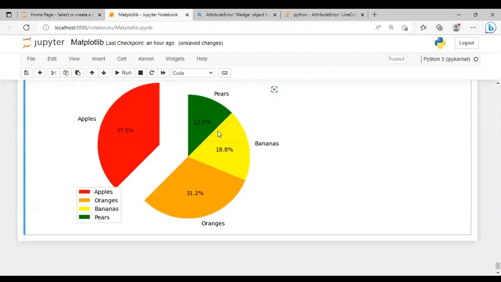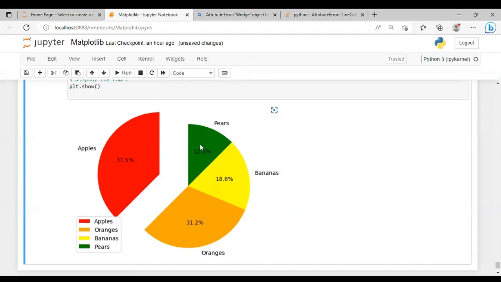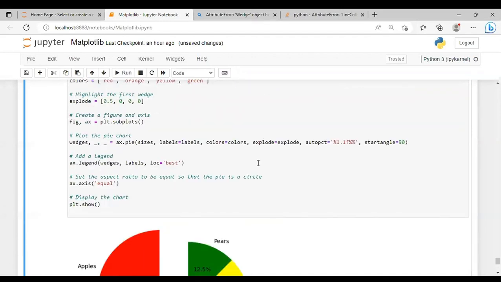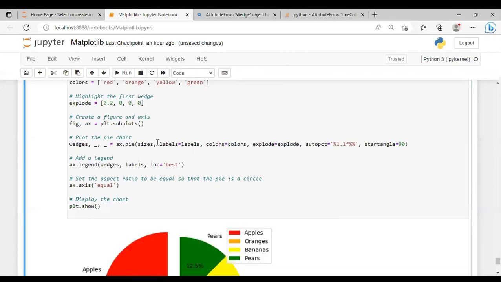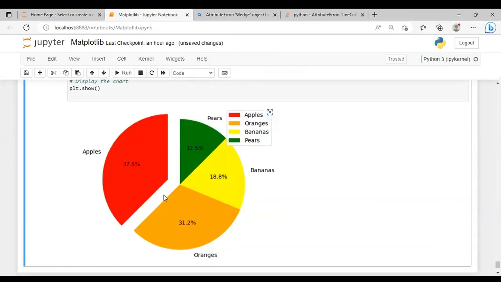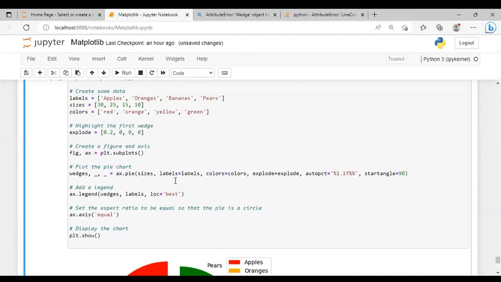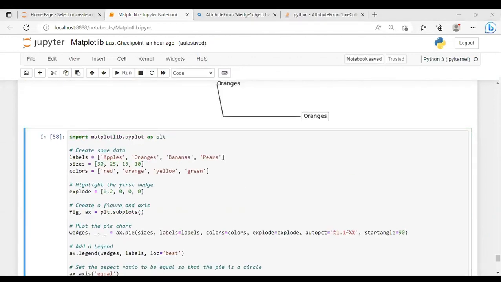Now you can see the difference. Can you see how it is separated from the circle? This is what explode does. 0.2 is okay, you can see this area is reduced. So you can try this one. I hope this is fine now.